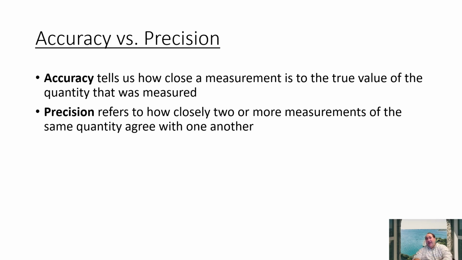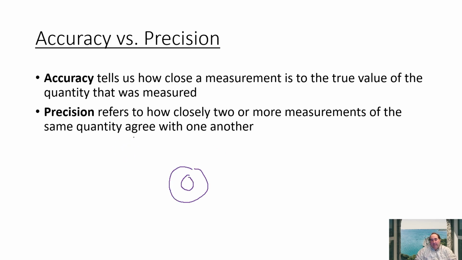So accuracy tells us how close we did to what we should get, what the actual value is. Precision a lot of times tells us how close a group of numbers are to each other. And a lot of times we use precision to think about how reproducible something is. For example, when you do experiments, a lot of times you do multiple experiments or multiple trials, I guess is a better way of saying that. You do the same experiment multiple times, and we can see how reproducible, how repeatable that experiment can be. So a common example to illustrate this is the bullseye.